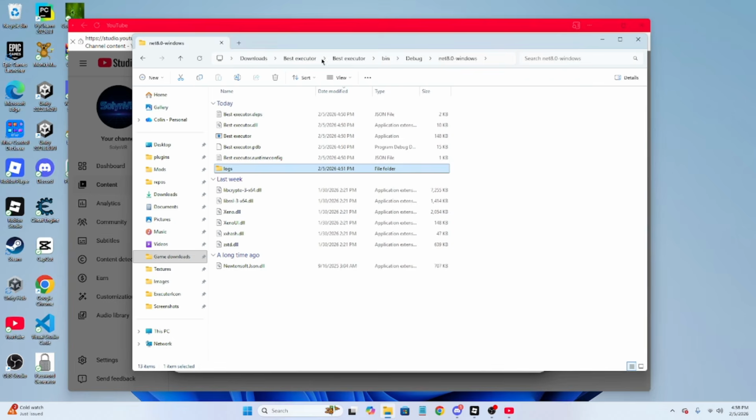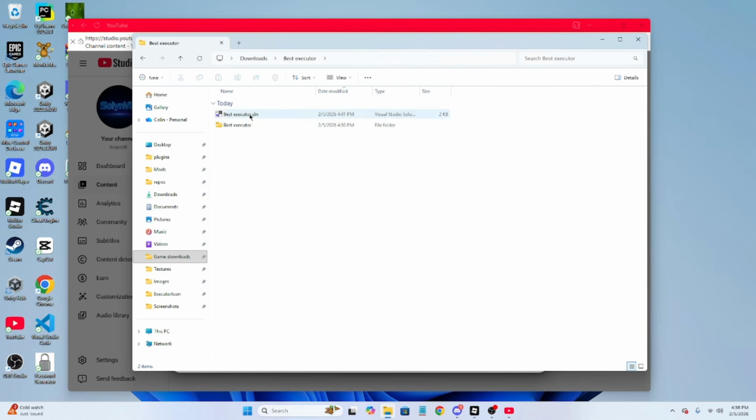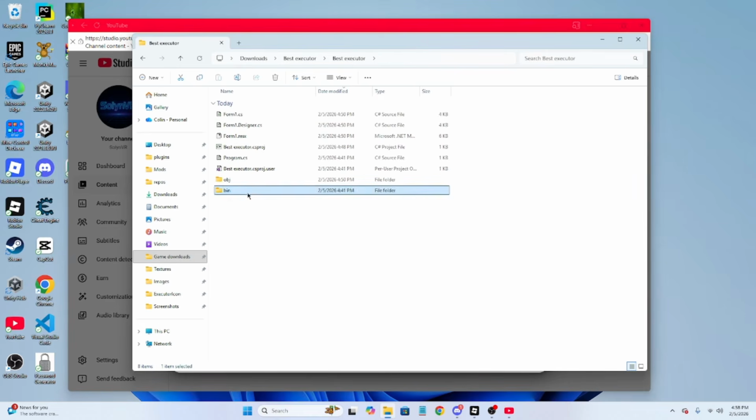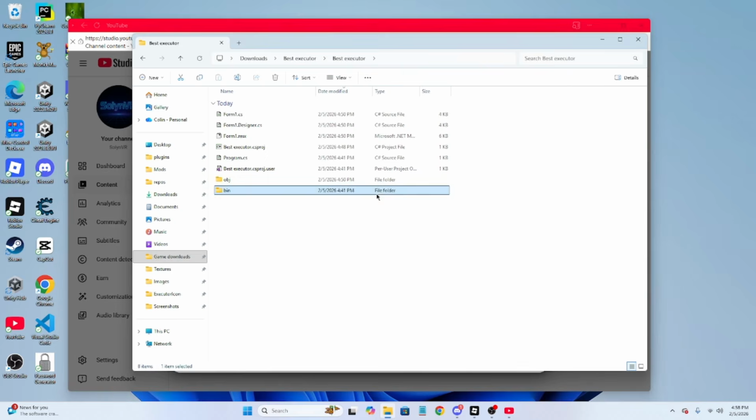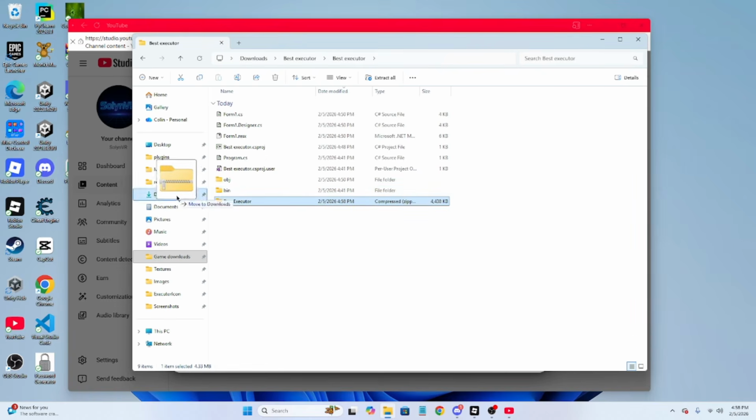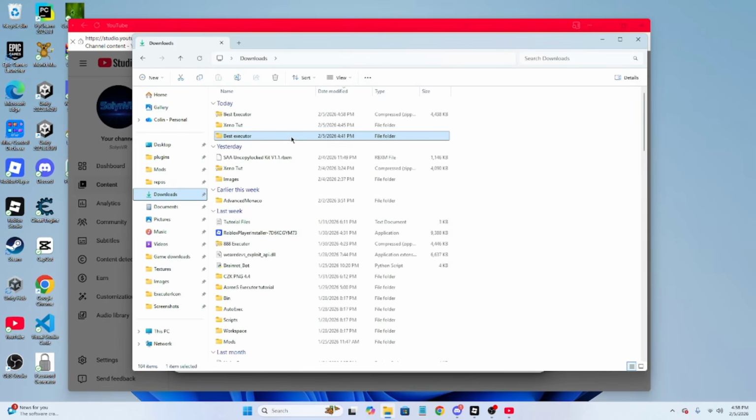But basically, just go to wherever you had it, open it, best executor, and right-click bin. Right-click bin, compress to zip file. Then just name it like best executor. You see this right here?